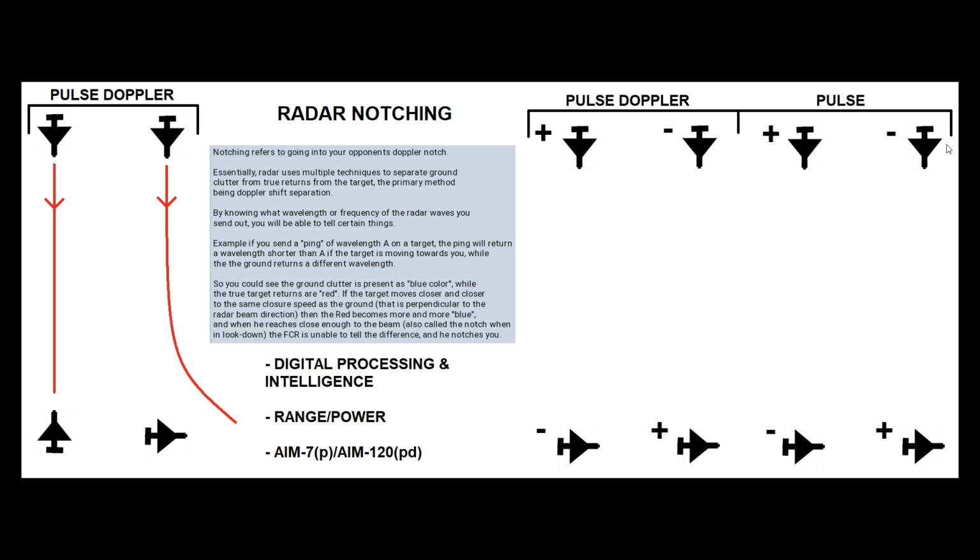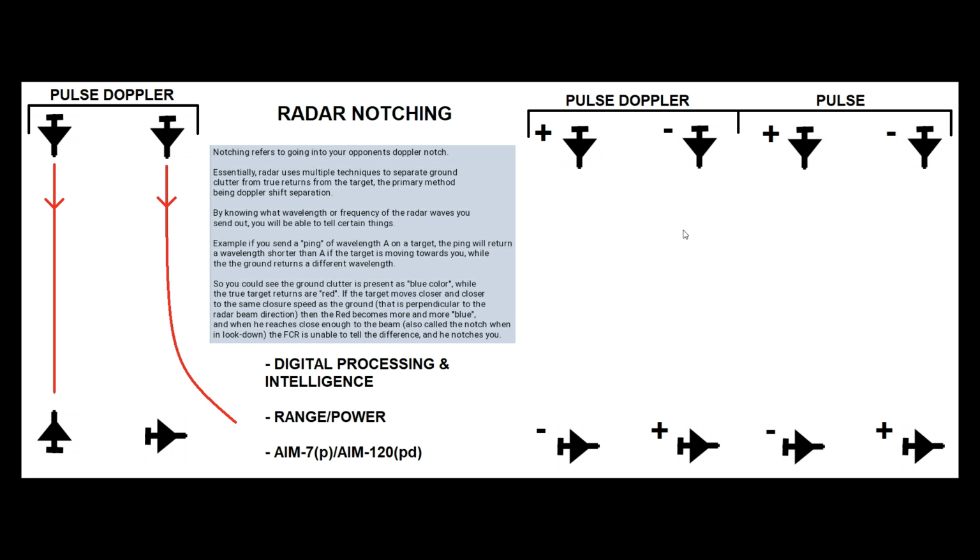A great example, a really good way to learn this, is to fly the Tomcat, where you can physically choose if you have a pulse Doppler radar working or a pulse mode working. So this guy has a pulse Doppler radar. He is higher in altitude than this guy here. Therefore, this guy is flying a true radar notch. And what happens is exactly the same scenario that we had here. This guy is closing to this guy at the same rate as the background returns. Therefore, this guy becomes effectively invisible.